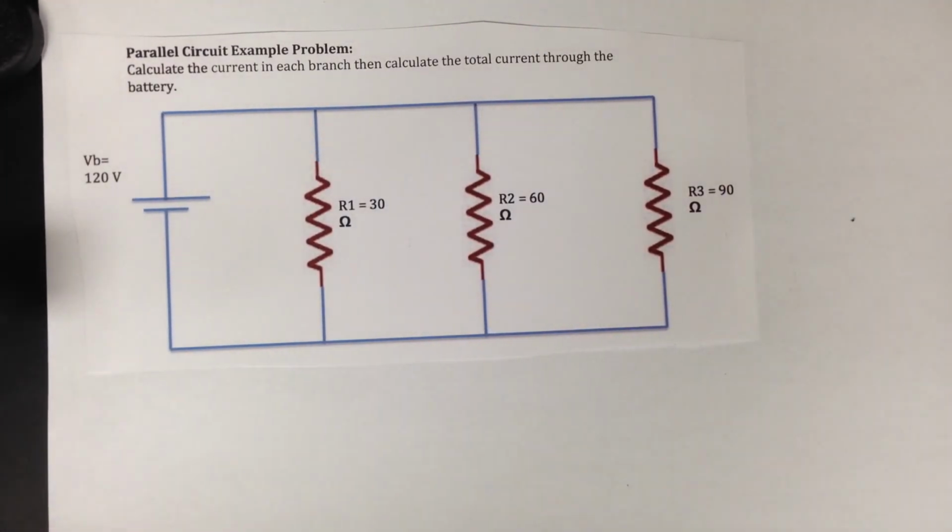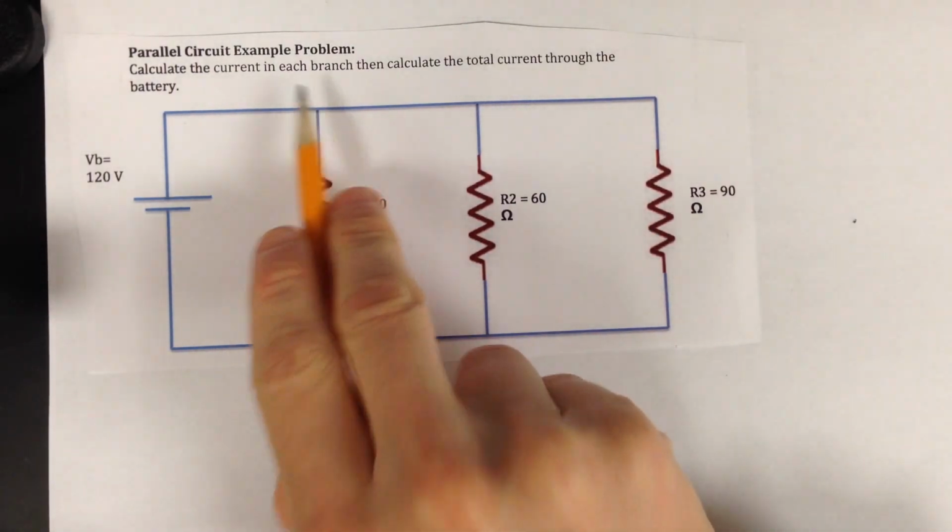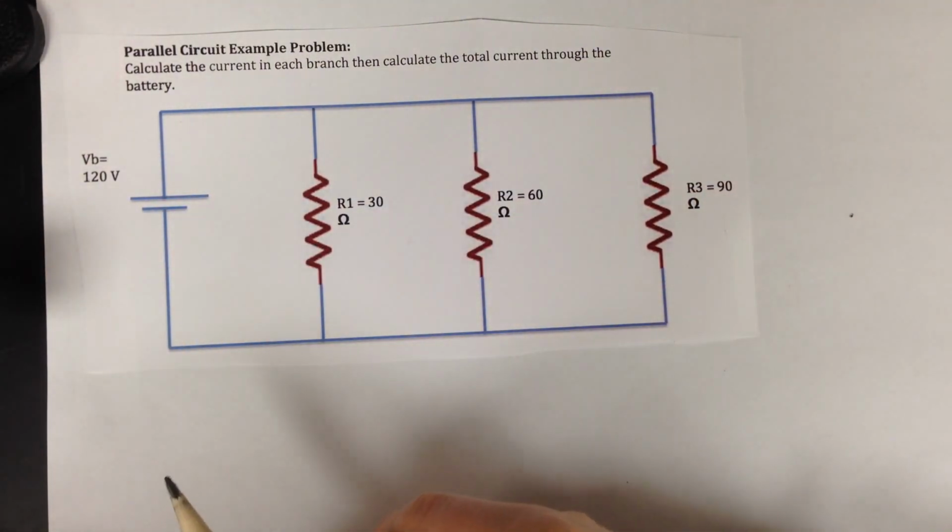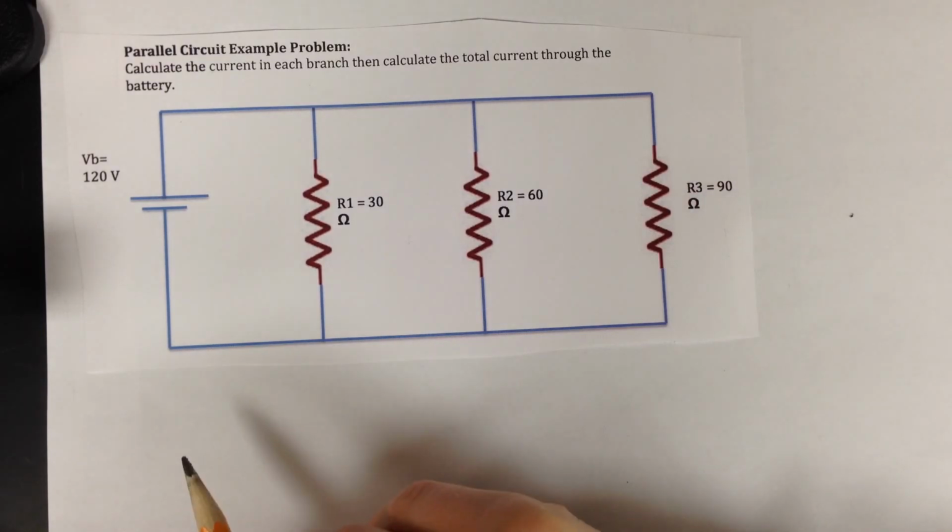Hey guys, here's your second example problem in the document below. This one is for parallel circuits. Like before, I want you to just look at the circuit and the problem written up here and draw it in your notebook before you get started, okay? Go ahead and do that now.